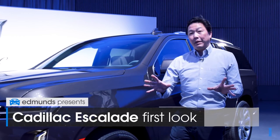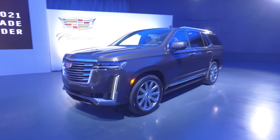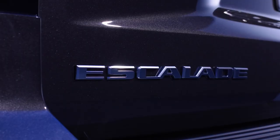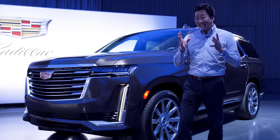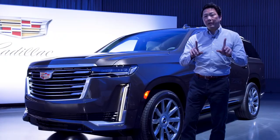When it comes to big luxury — and I mean really big luxury — the Cadillac name has been hard to beat. But they're at it again with the all-new, fully redesigned fifth-generation 2021 Escalade. After 21 years and nearly 900,000 units sold, it's safe to say that the Escalade has matured, but it's kept its core principles intact.